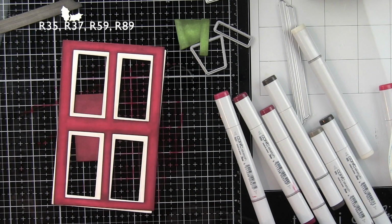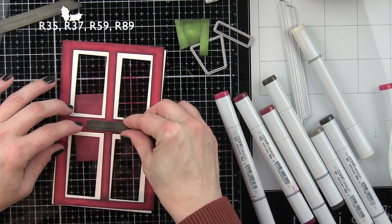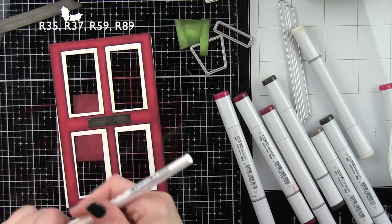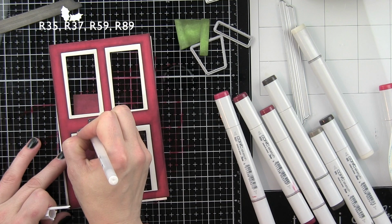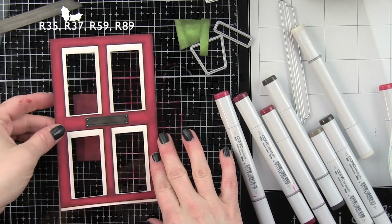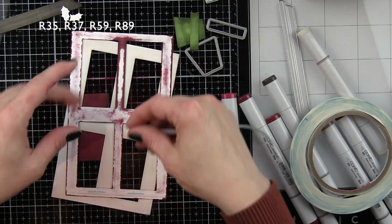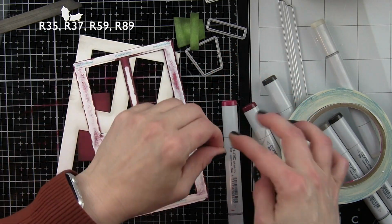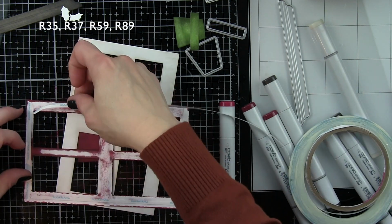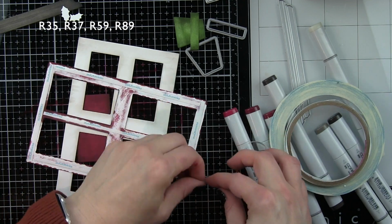You're going to see I'm going to use a stamp set that's called Welcome Home, which I think would be great for a new homeowner, or whatever it might be. There's lots and lots of ways to use this die collection that does not have to be for holiday. I definitely did holiday, but maybe you do a whole bunch of planters or do a couple of planters and have flowers coming out of it for spring, for summer. Do some pumpkins on the stoop for fall. It's just a really versatile die collection that I'm really excited about.